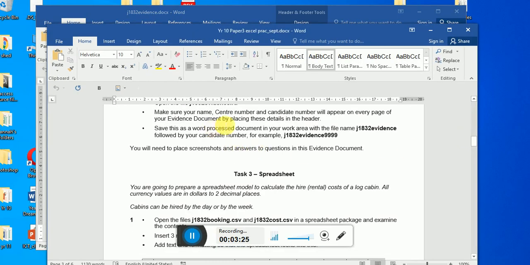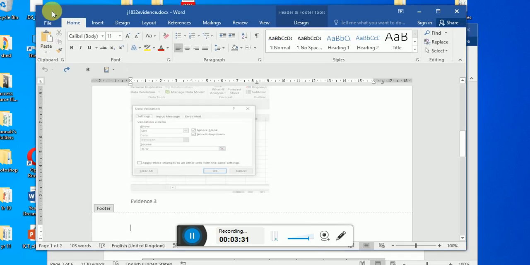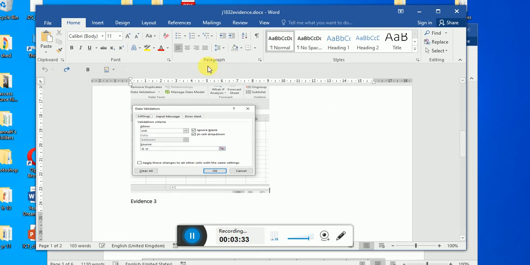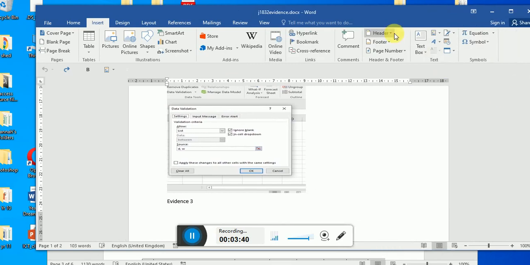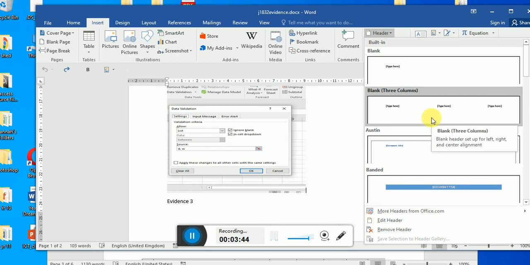It says in my evidence I've got to put my name, candidate number, et cetera, in the header. Don't forget how I do that. In my document, I go to Insert, and there I've got Header and Footer. I click on Header, and it asks where I want it.